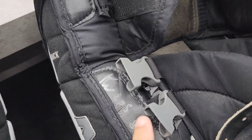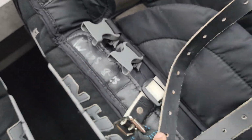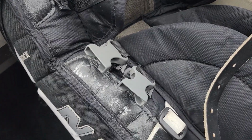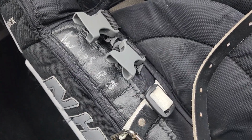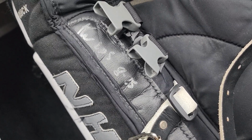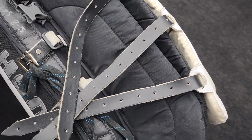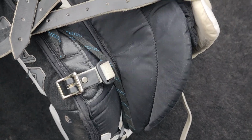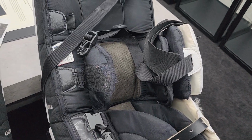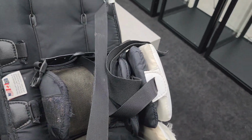K Whitmore. I'm not sure about this part here, and I want to thank one of our group members that pointed it out, because I did not know the KW. It was K Whitmore that goes around the league checking the equipment, that everything is up to par. So shout out to the group member that taught me that lesson. I love learning new stuff every day, especially when it comes to goalie pads. I'm not an expert in that, so it's really fun to know these kinds of facts.